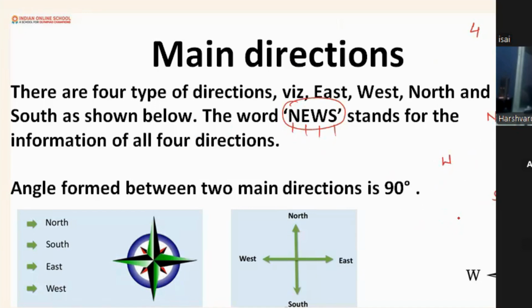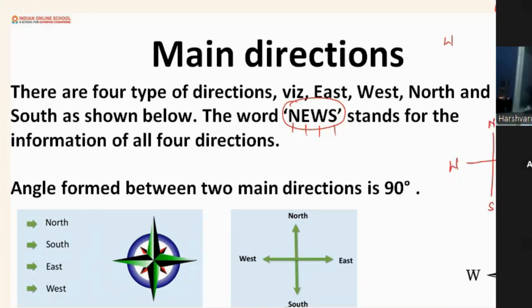Whenever the question of direction is there, the first thing you are supposed to do every time is make the 4 direction chart. Above it should be north, and opposite to north below it needs to be south. On the right hand side every time it needs to be east, and opposite of that it needs to be west. This is the 4 direction chart that you need to remember and make whenever you are solving a question of direction. Just make the plus sign, and write north on top, then south, then east, and then west. Got it, everybody?